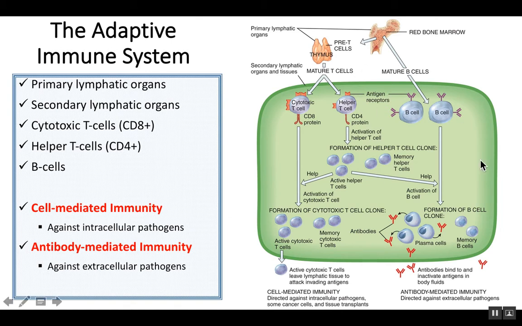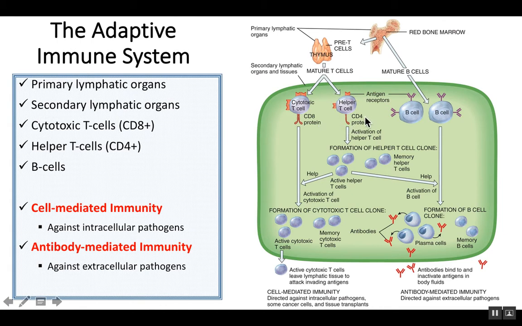All right, so now we're in this secondary lymphatic organ, this lymph node. And then it all depends on whether these lymphocytes can detect a pathogen or not. And how they detect pathogens is they have antigen receptors. So the B cell has these antigen receptors that can detect a bacterium or a virus. The T cells have these antigen receptors on their surface. Notice we've got helper T cells and cytotoxic T cells. Let's look at the helper T cells.